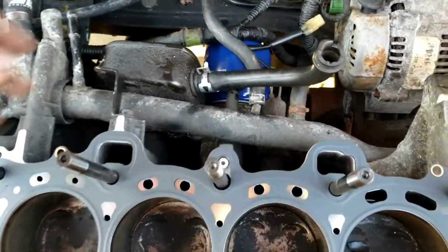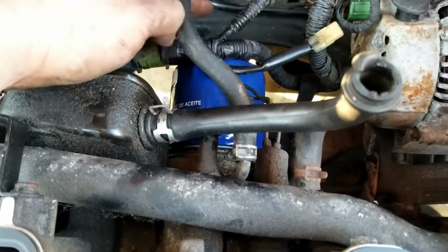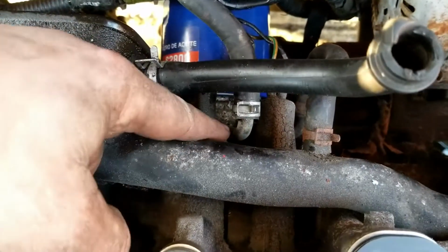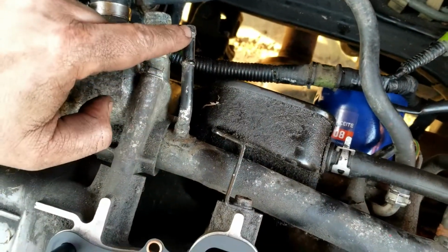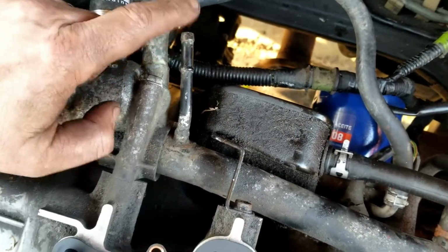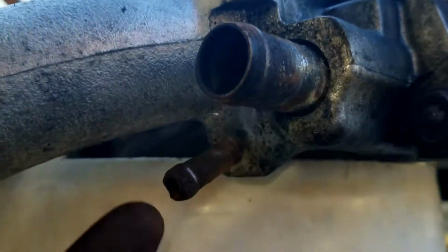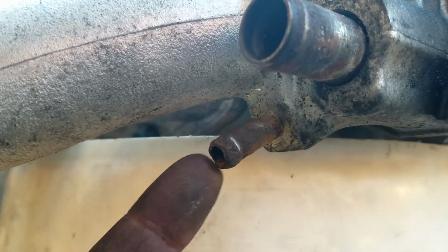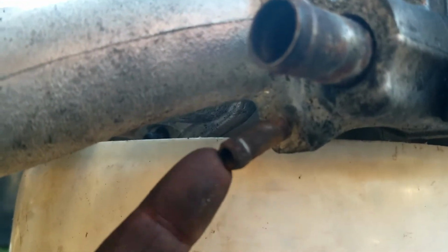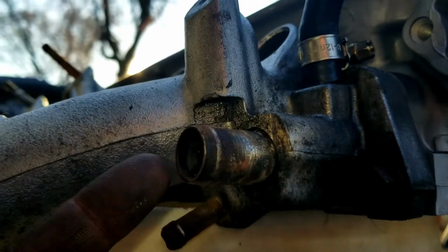Alright, so I had to take the head off again to get to this hose. It actually goes to the oil filter thing. That plugs into the intake manifold. And then this plugs into the idle air control valve. And then this goes into the intake manifold. That's the one that goes to the oil filter thing. And then obviously that's the bigger one.